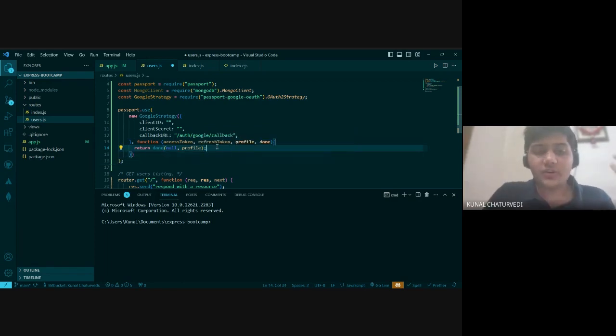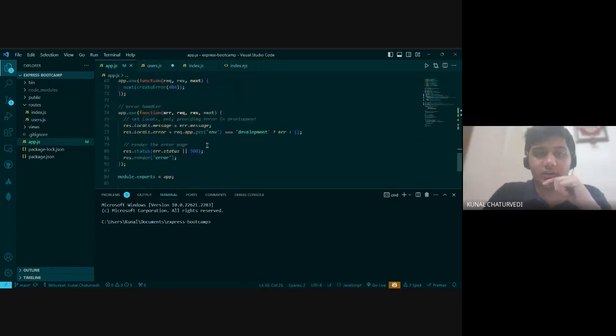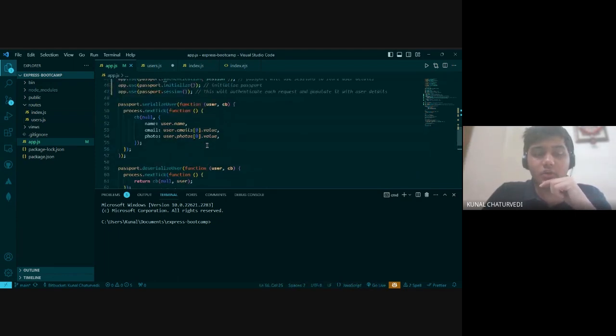We tell Passport that our user has been authenticated correctly, and we can now fire back this callback to Passport saying this is a correct login. And this callback function goes to our serialized user, which was created in our app.js.